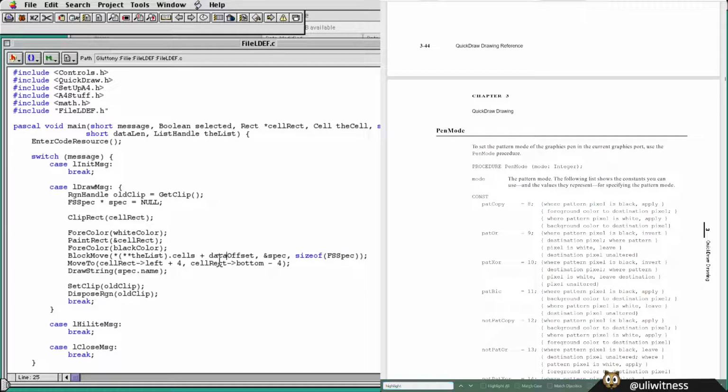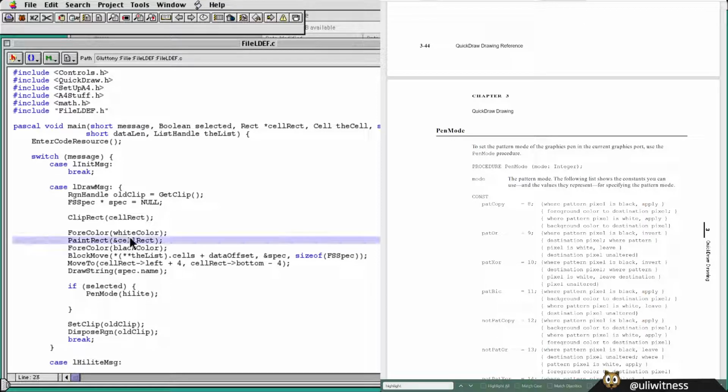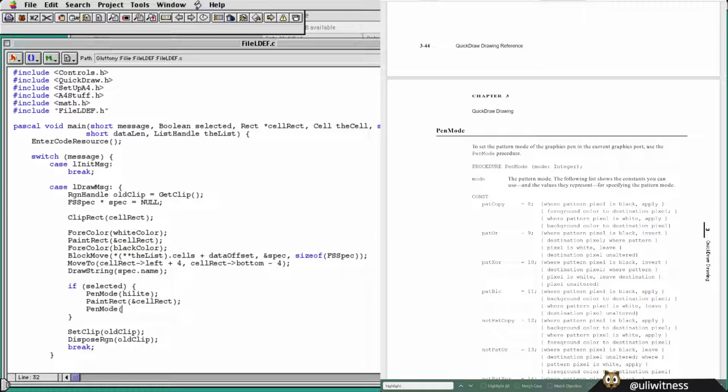Pen mode, okay. If selected, then pen mode highlight, PaintRect cellRect, pen mode pat. What is the default?